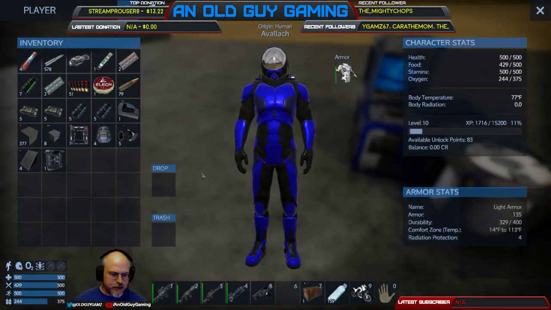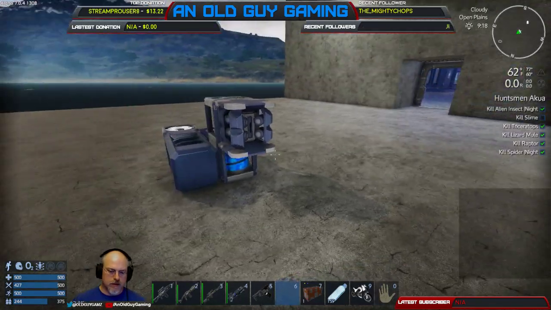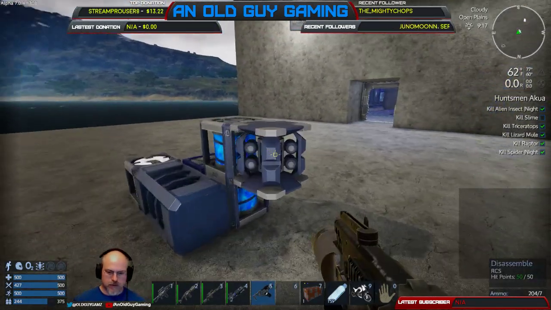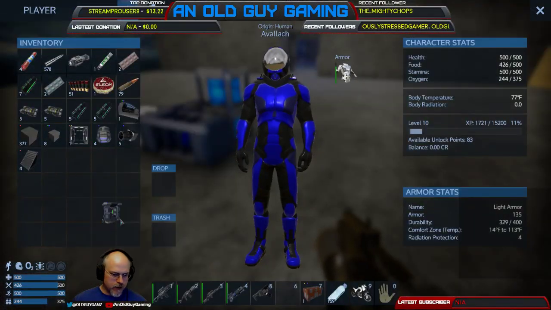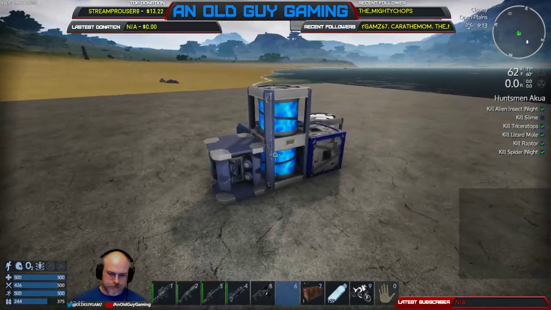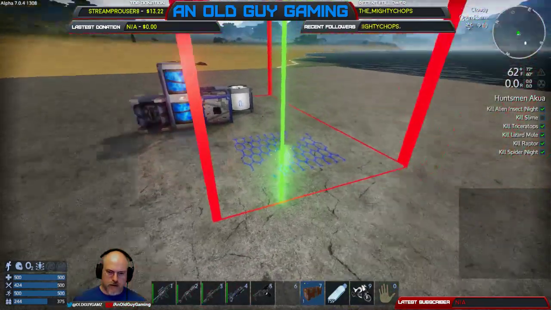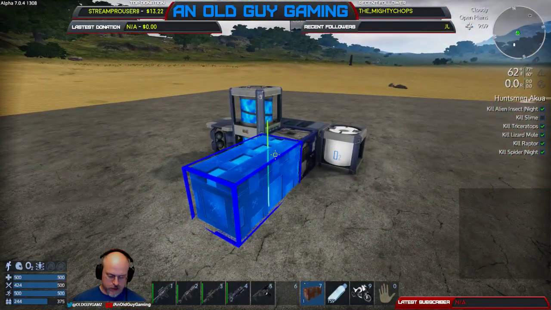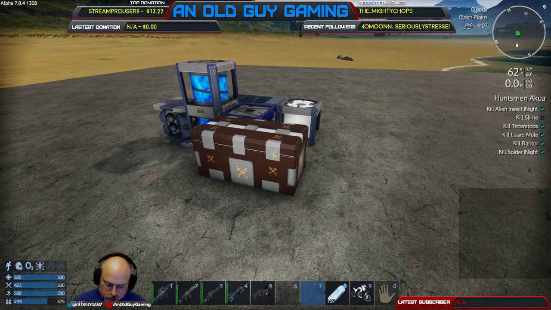Let's see. RCSs. We're going to put those all along the front. Oh, no, not there. Make sure I have disassemble on. Let's try that again. Good, good. And then the cargo harvest, we're going to put... let's rotate it this... Whoop, no, that was right. Rotate it that way and put it there. Is that right? Yeah, I believe it is.